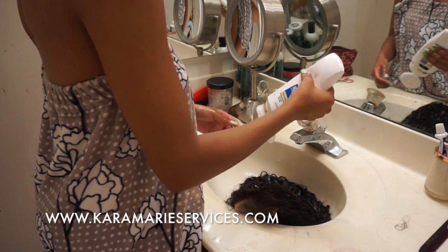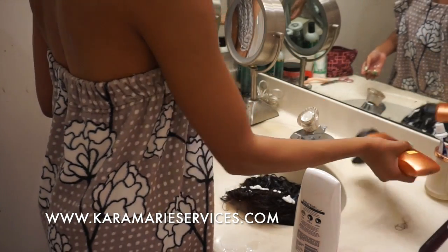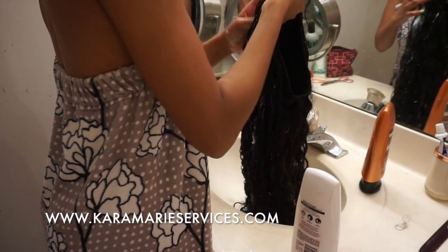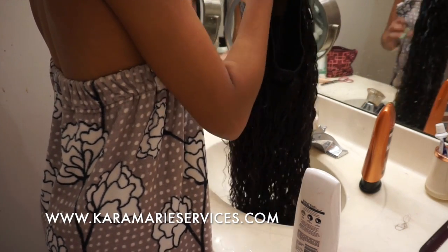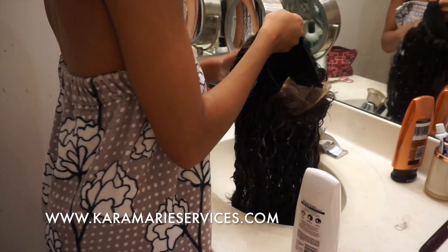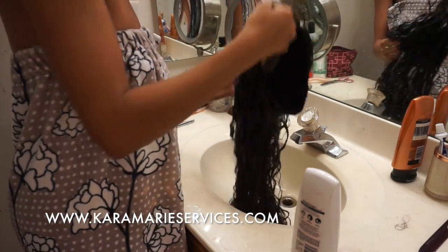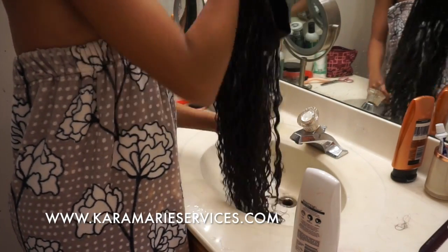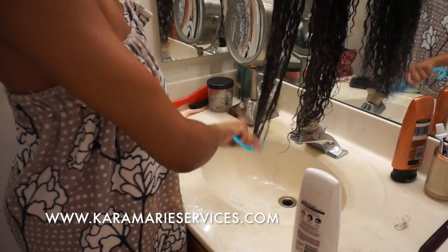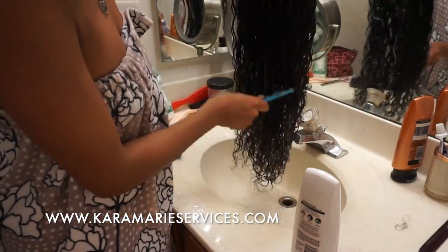I was running low so I ended up getting a whole other bottle of conditioner. Here you can see I'm using the brown bottle — still Pantene, because that's the only product I use for my tracks, not my real hair. Just really make sure you're massaging all through that wig, every piece, don't leave any piece out. Then get a wide tooth comb or a wig brush through it to make sure it's going to feel nice, soft, and flowy.